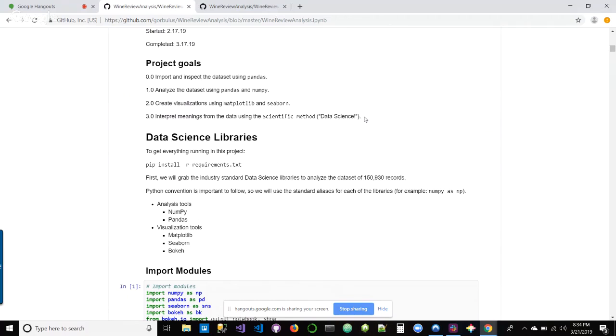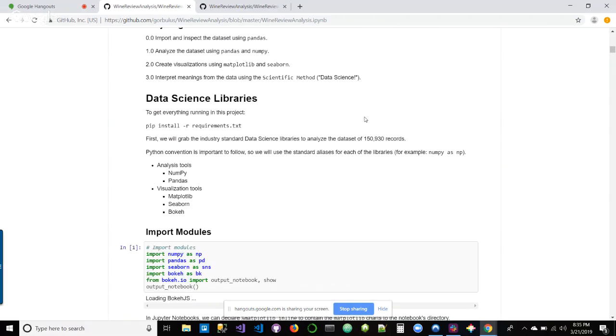And what I really wanted to do in this data set was see if I could figure out if price and quality were related in the wines. So I think that maybe the most expensive wines aren't always the best, but people think they are because they're expensive. So I wanted to prove that hypothesis in this project.